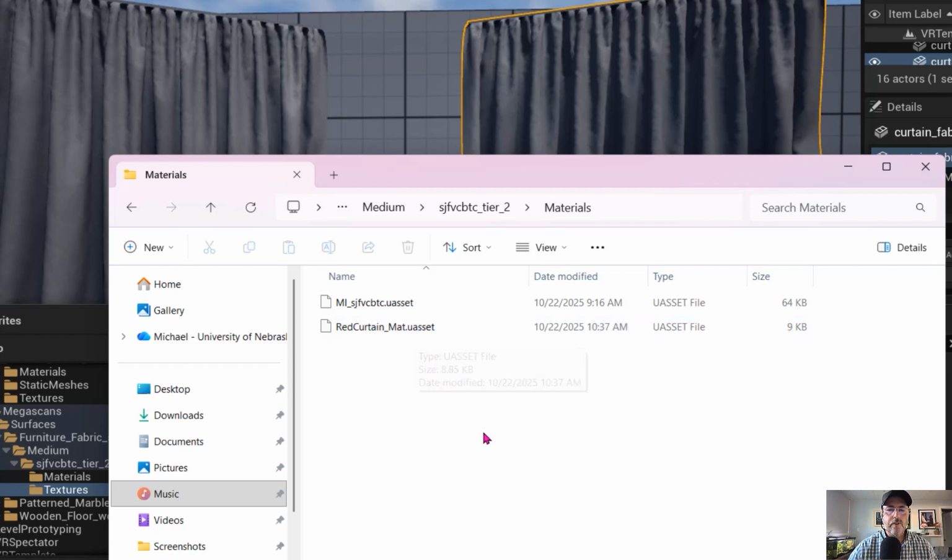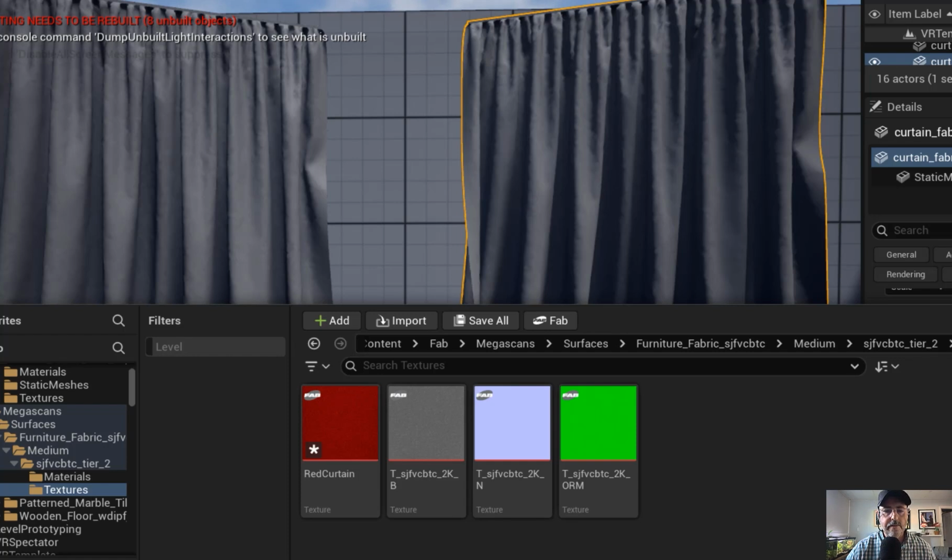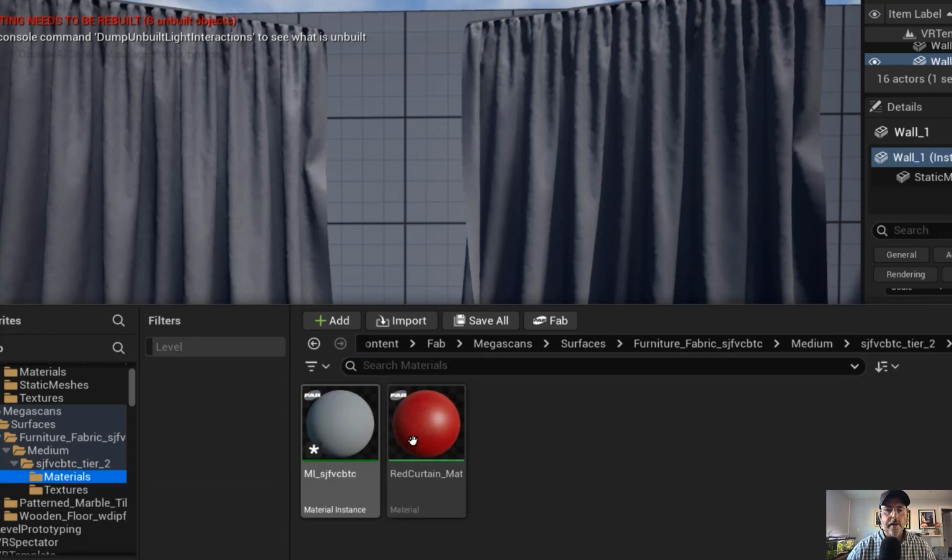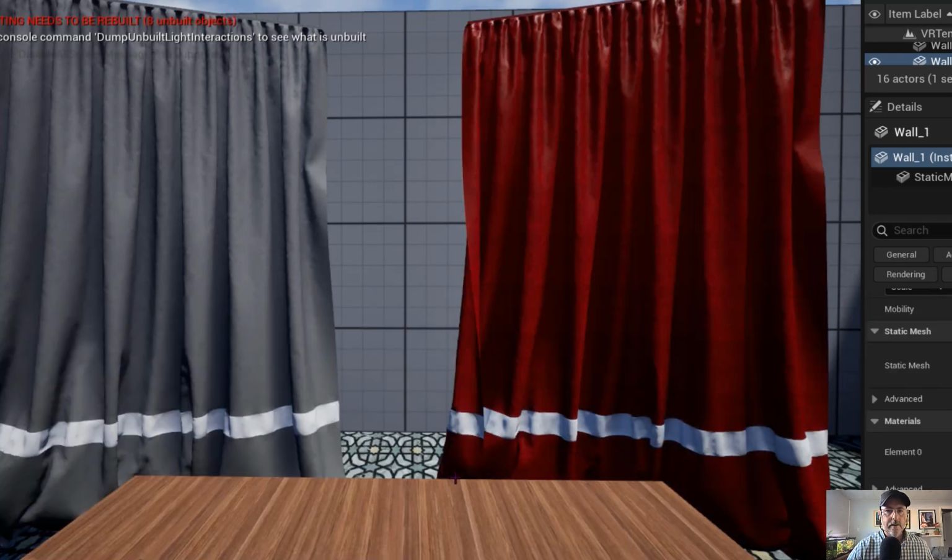So if I ever have to go back over and find it on my hard drive, it's just easier to do it that way. Otherwise, you're going to have stuff in your downloads or wherever else you put it, and then you're going to have a hard time locating them later. So now I'm going to go over the materials folder, and I'll drag this new red onto it.